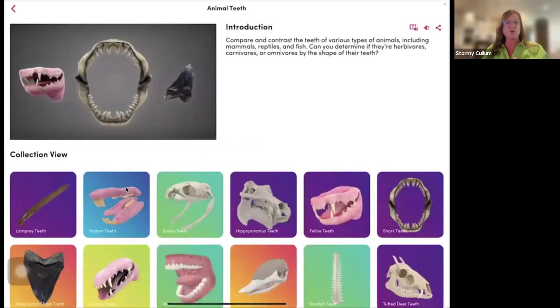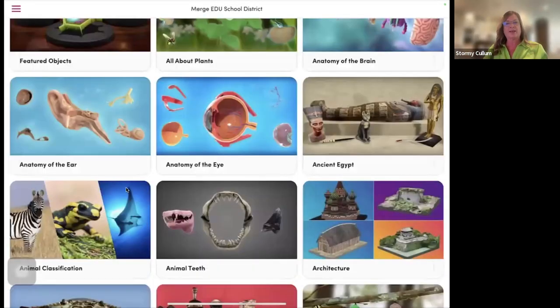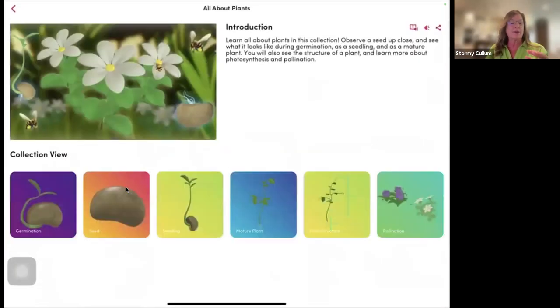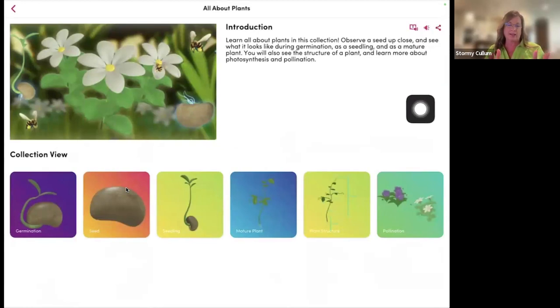The one thing that I do want to emphasize, though, is the great thing about Object Viewer is that with the tools at the bottom where Alicia was showing you, because you're sharing out those collections, or the students create their collections, or think about it, if they're doing group collections, because you want to do that maybe with that generic student login, then the tool at the bottom actually takes them to that collection so that they can easily use it together.